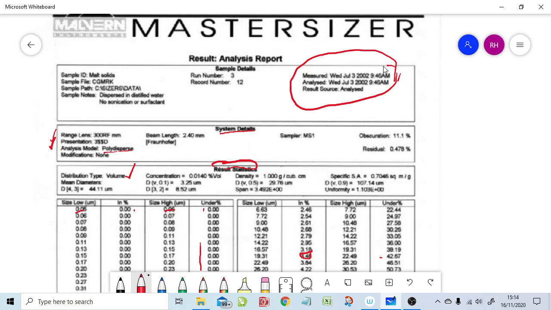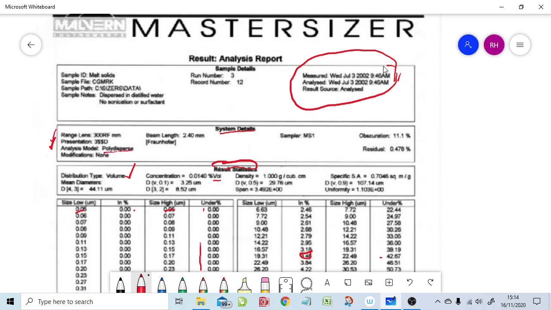But what about the averages? These are really what I want to talk about. Okay, well, the concentration is the amount of material used in order to get the right light scattering, so that's what the concentration is all about. It has to be within a certain range. The instrument tells you whether that's successful or not.